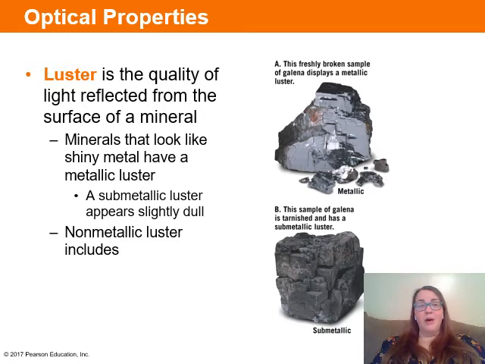But we're also going to see that a lot of minerals have a non-metallic luster. So if you're looking at your coffee table, for example, it's still a solid. Maybe it reflects a little bit of sunlight if it has a little bit of gloss on it, but for the most part, it's not reflecting anywhere near as much light as if you had a solid gold table. So these non-metallic lusters, there are a lot of different types, but these are the ones that just don't look like a metal. If you're trying to figure out if your mineral is metallic or non-metallic in its luster, just ask yourself, well, I want a piece of jewelry made out of this. We wear jewelry because it reflects light. We like people to notice our jewelry. So ask yourself, does it reflect enough light to catch someone's attention? Does it look like it could be made into jewelry? And if so, it probably has a metallic luster.